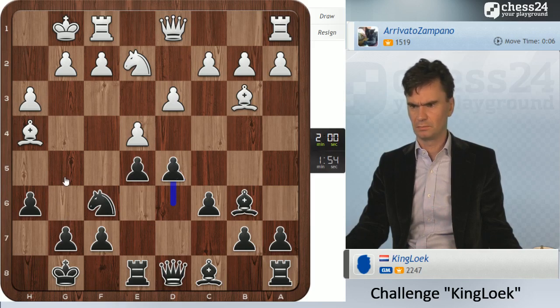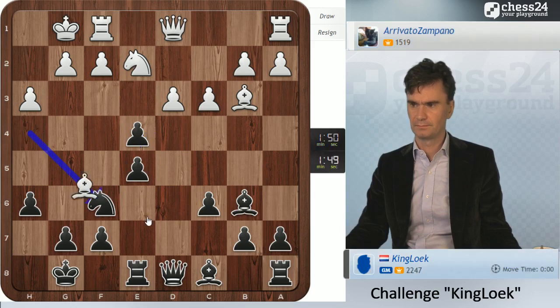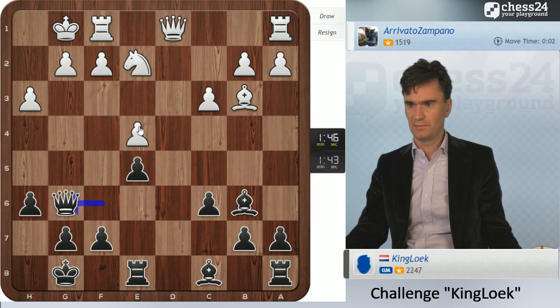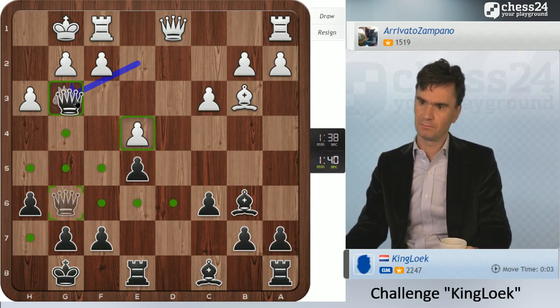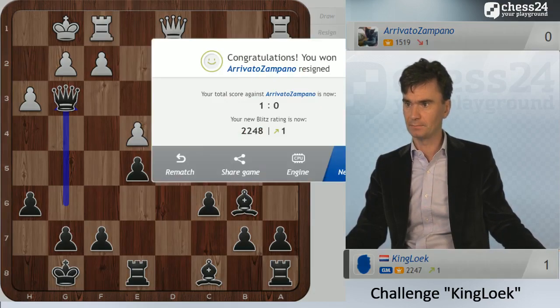Maybe I should have played g5 first, because now he can take on f6, and well, I don't want to go gf. Okay, I'm lucky that he didn't take on f6. He takes now, but now of course it's much less good. Now attack on e4 and attack on h3. Yes, defending both, but probably he missed this little move. This is it. Okay.